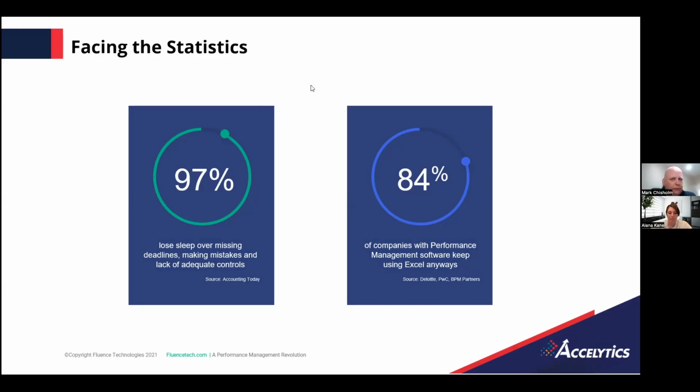84% of companies with performance management software kept using Excel anyways. And that supports that other slide, which is that even though you may have software in place, chances are you've got some Excel in that process, because Excel is the bridge that connects the different data, process and people silos together, where they're not able to collaborate on a single platform. As a result, people fall back on Excel. And the other thing we find with these more technical consolidation solutions is that people don't necessarily know how to make changes. They may not have the scripting or technical expertise. So what do they do? They fall back into Excel, right?